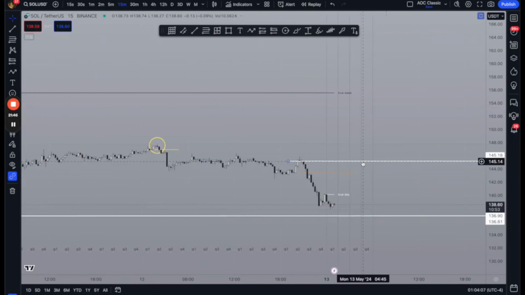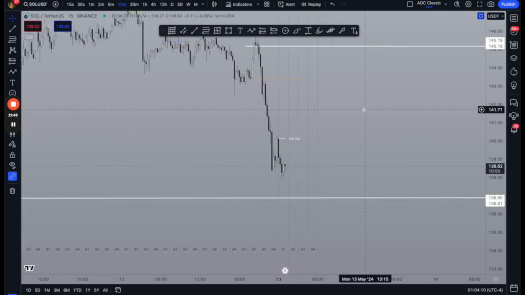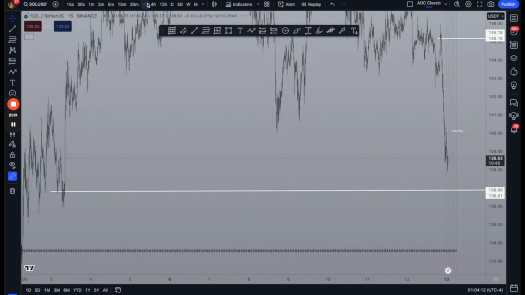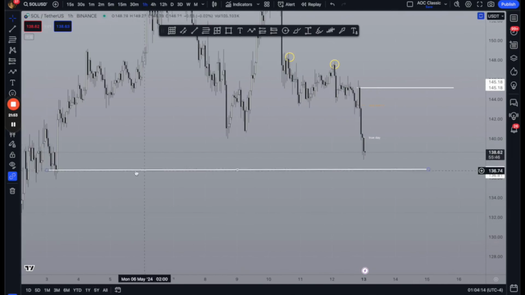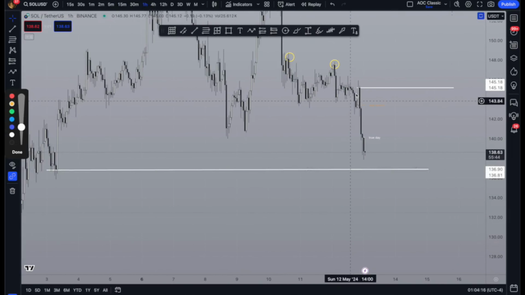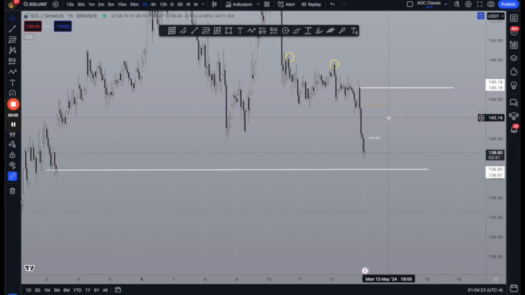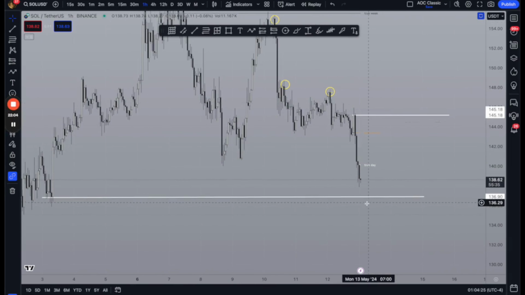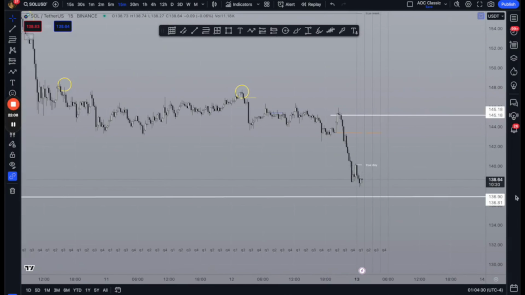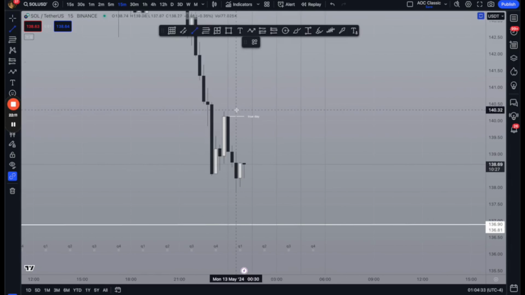Going back down onto the 15-minute, it's time to look for some key levels that we can execute from. So looking at a higher time frame, I do think that the bias is going to head towards the downside. Given that we already have such strong momentum, it doesn't make sense for the price not to take out this level before any kind of significant up move. So higher time frame bias is towards the bearish direction. Higher time frame target has also been determined. Now let's hop onto the lower time frame and mark out a level that we can execute from.